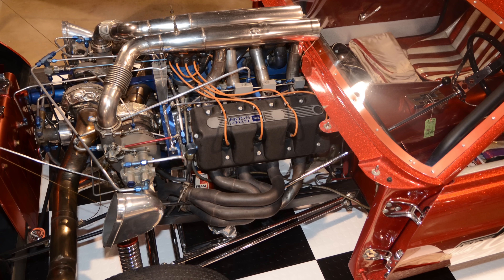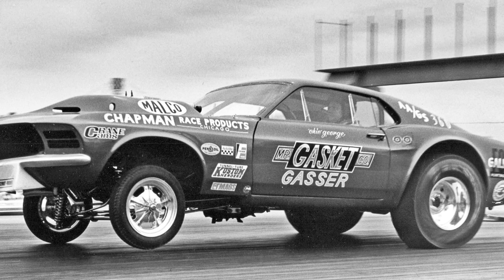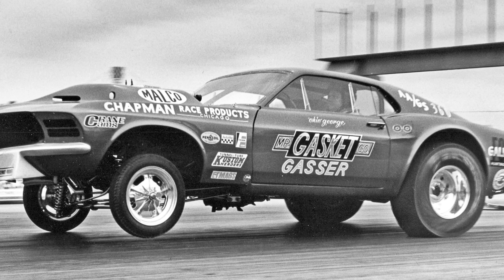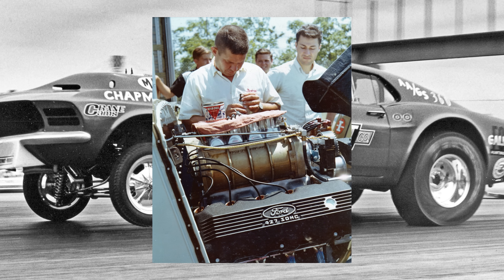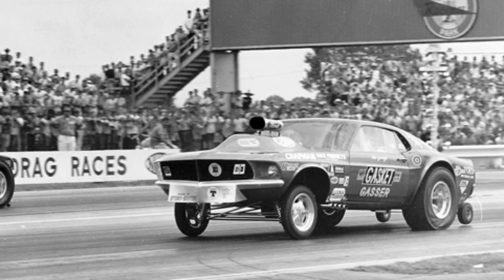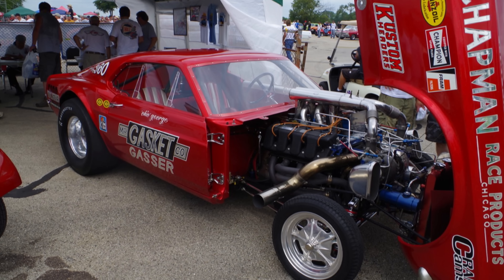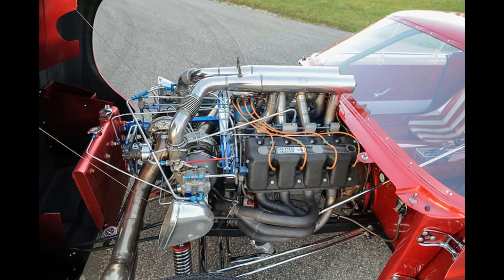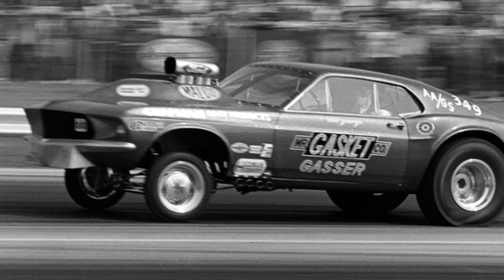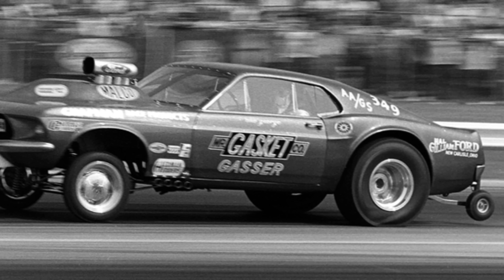Many racers just gave up and went back to the 427 FE because they knew that it worked. It wasn't for a few years that racers figured out how to make this engine run. Ohio George Montgomery had huge success with the 427 FE with a 671 supercharger, winning the 1969 Nationals at Indy. But when he was forced to run the Boss 9, he decided to go a completely different route — twin turbos. It was so impressive that NHRA actually outlawed him in 1975 because he won the 1973 and 1974 Gator Nationals with the turbocharged Boss 9.